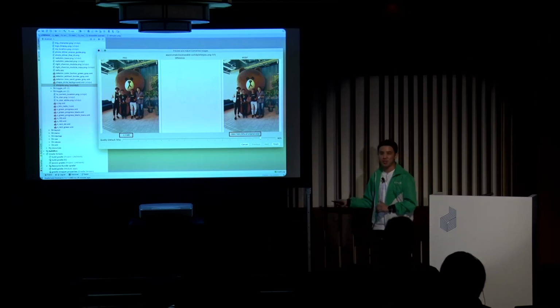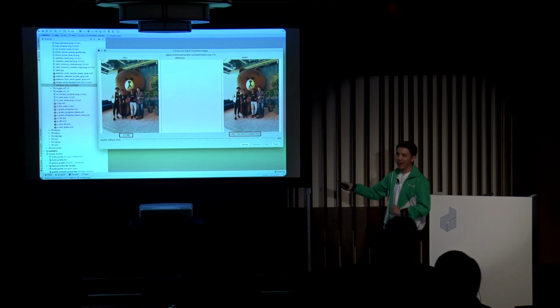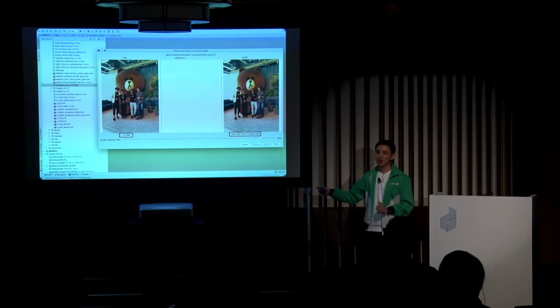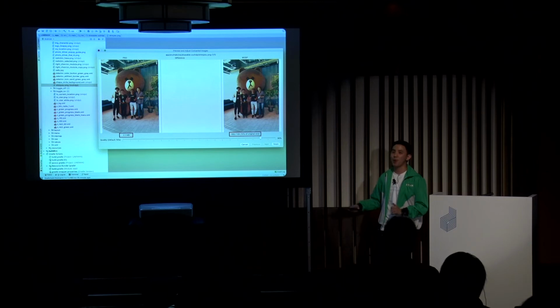It's about 15% of the original one. And the middle area will tell you the difference between the original one and the new one in WebP format. It's really good, right? Just go back home and try to convert it to WebP.